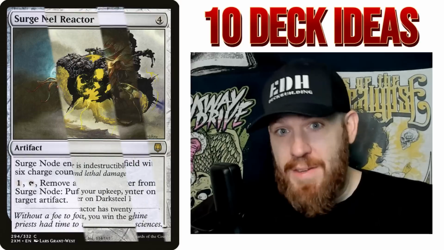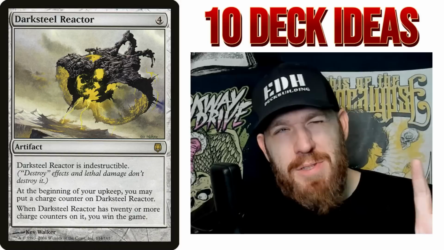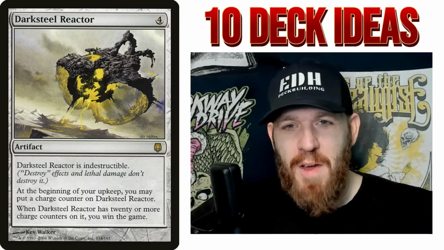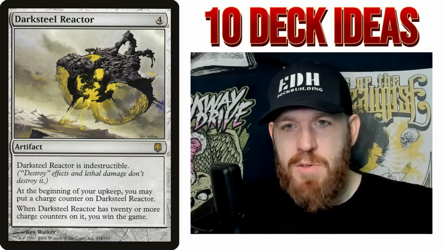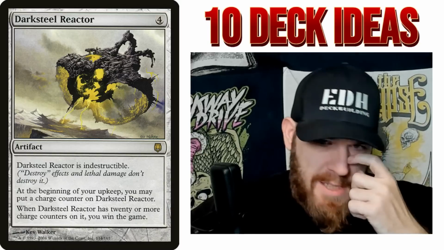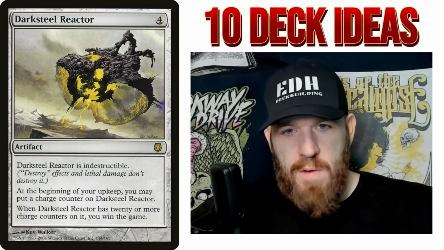You can even have like a Darksteel Reactor, which is, you know, again, a win con that I would see from time to time when I first started playing Commander. You don't really see it much anymore because getting those 20 charge counters on there is pretty tough without anyone killing you first. And here, again, it's using charge counters. So that could be a neat win con in the deck. It's probably an artifact theme, although there are a decent amount of cards that are outside of it. You don't have to do all artifacts here.